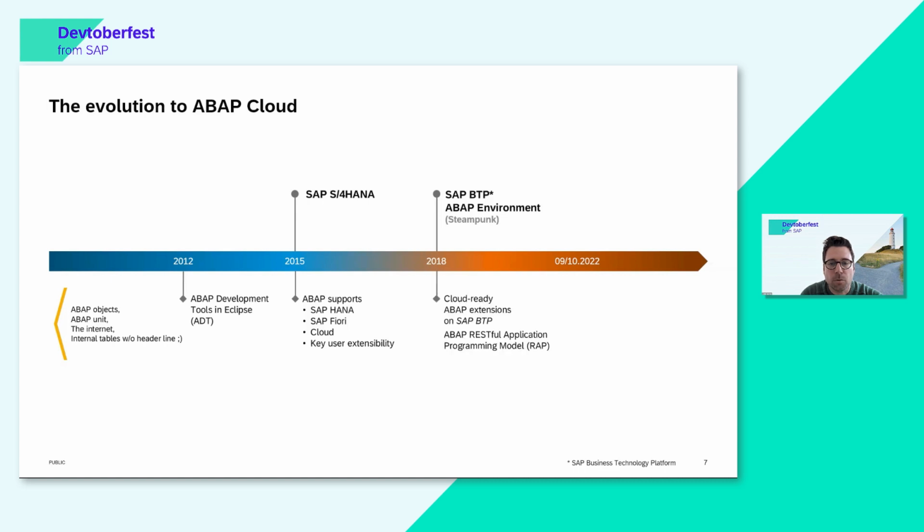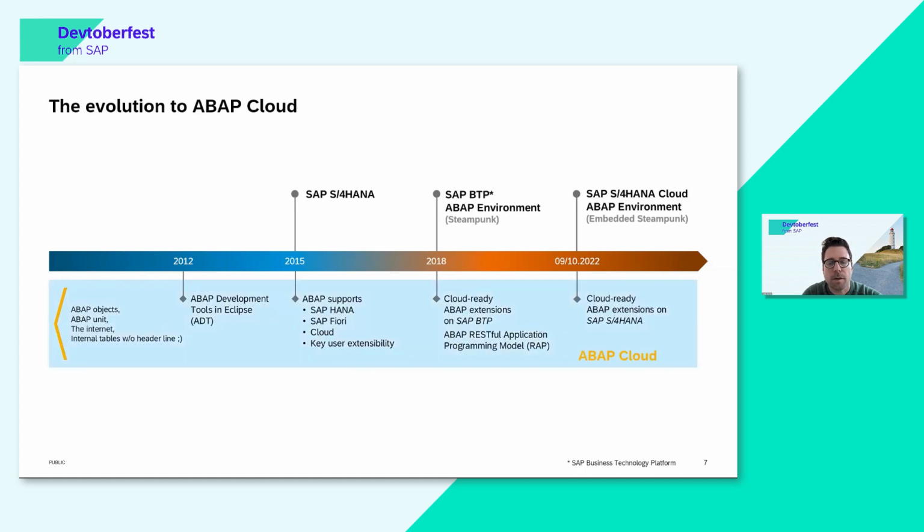And here we introduced new concepts like how we can create a cloud-ready ABAP extension on SAP BTP, and of course the ABAP RESTful Application Programming Model, short RAP, which covers the transactional aspects of the programming model. And now with S/4HANA, the S/4HANA ABAP environment for S/4HANA public cloud and private cloud, we introduced embedded Steampunk. With this, we now offer the same concepts which we have in Steampunk also for the ERP implementation, for extensions which we can do on the S/4HANA side as a customer. So also cloud-ready ABAP extensions on SAP S/4HANA.